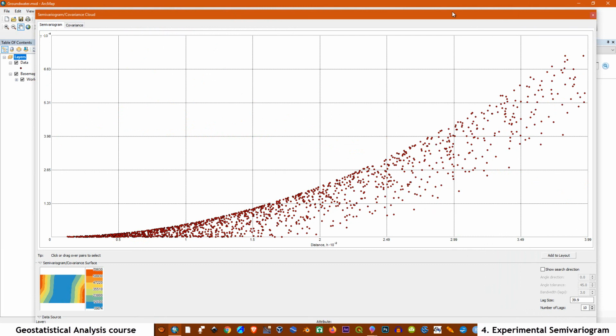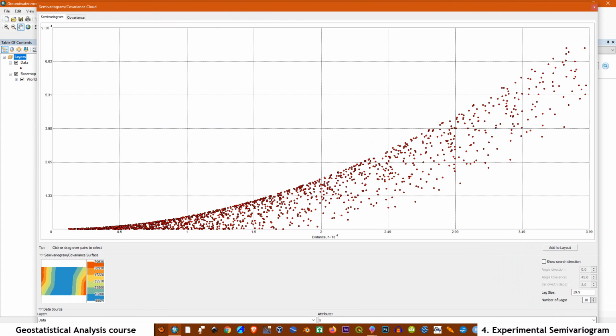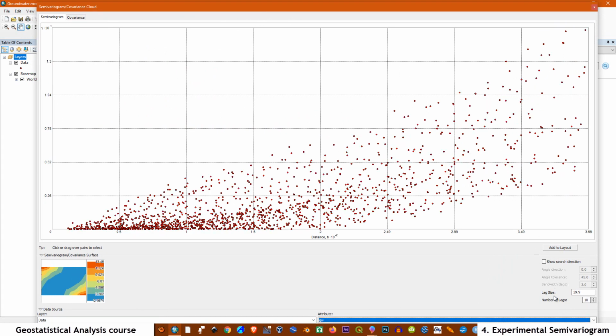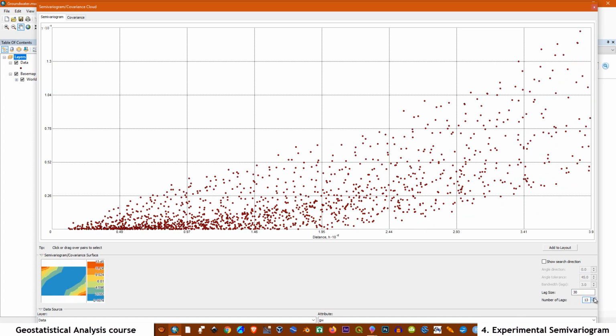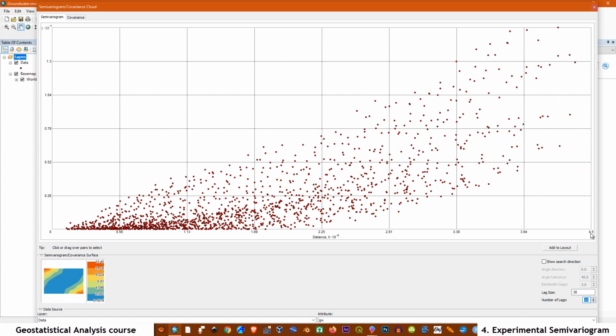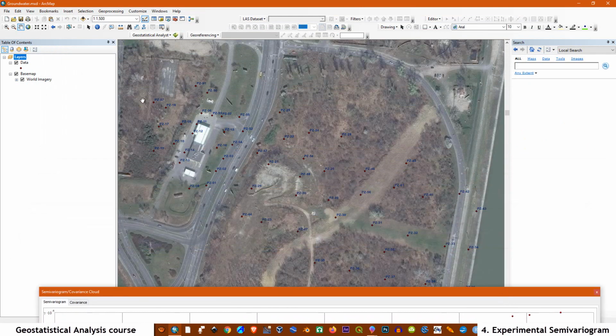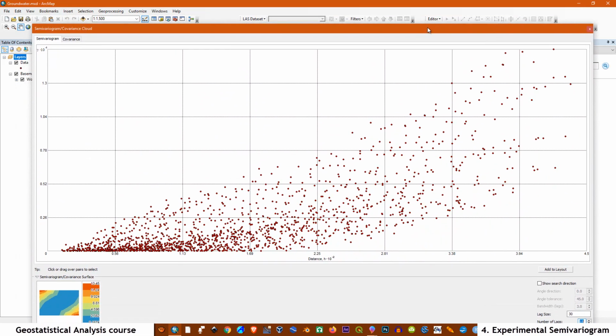Remember to select the parameter you want to analyze. In our case, it's going to be the groundwater. And I'm going to change these parameters here, but I'm not going to talk about it yet because I would like to talk later about these parameters. But I want to make sure that here we have 450 meters. That is the total extension of our area. Our area is this one. The longest distance is around 450 meters, and I want to have that distance here.